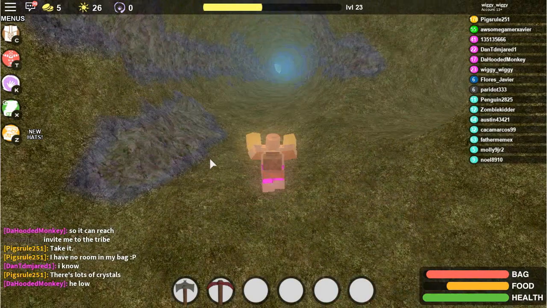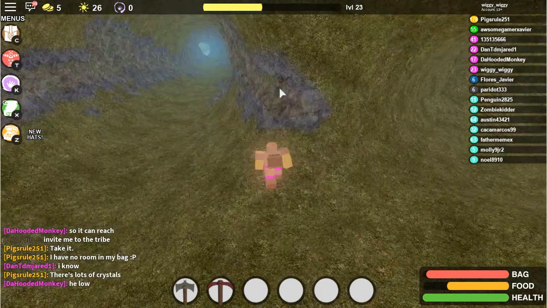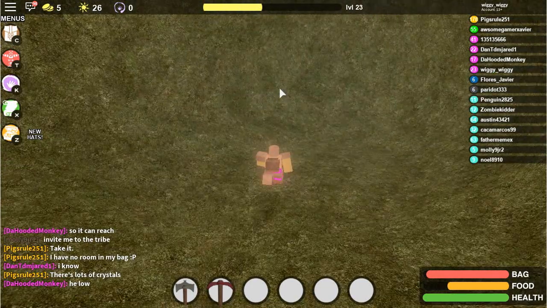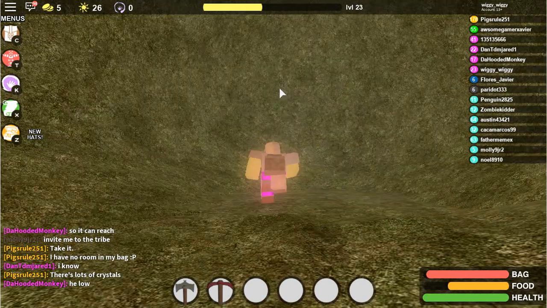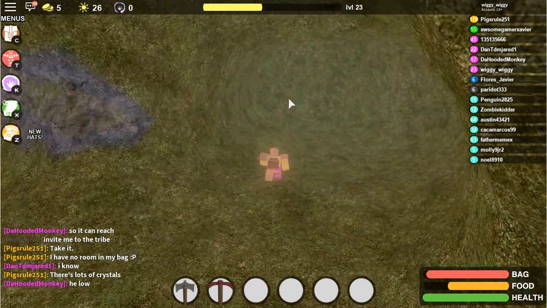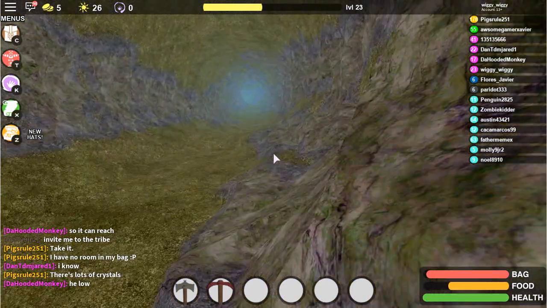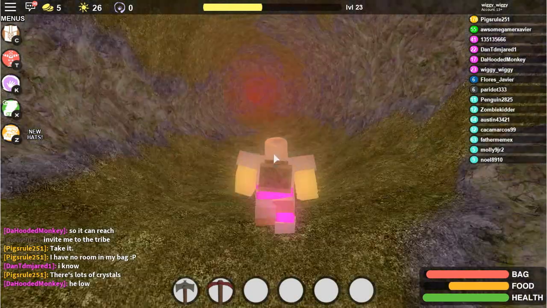Alright, Raft, this is where we part. That's the way out, but before I do that, I want to see what kind of a dead end this place is. It's almost like an optical illusion. It's like this should keep going, but it doesn't. Whatever. There's lots of crystals. I have no room in my bag. Crystal!